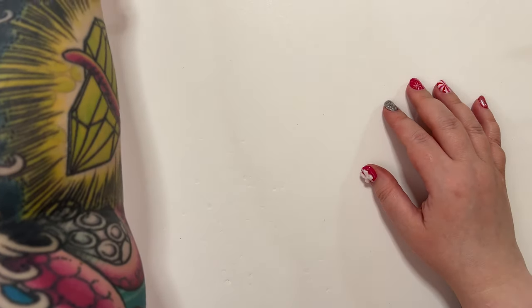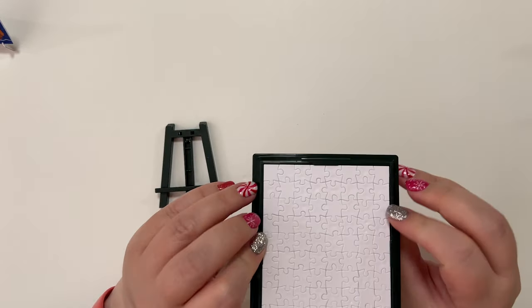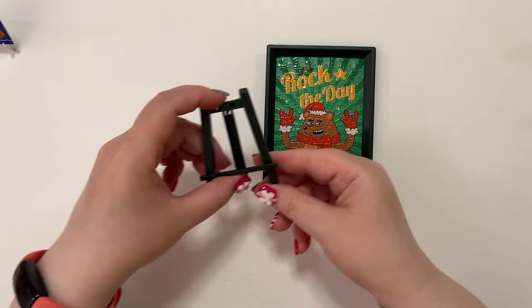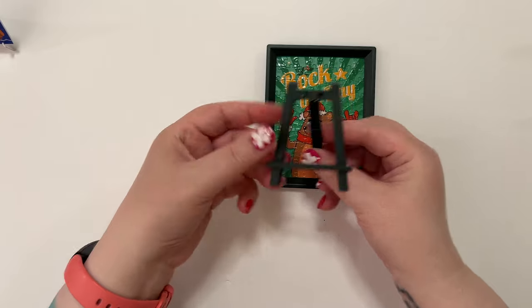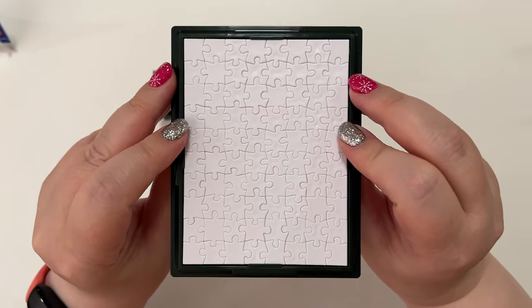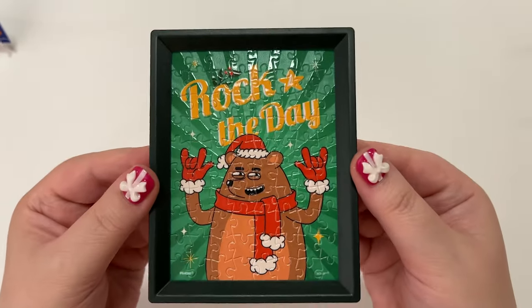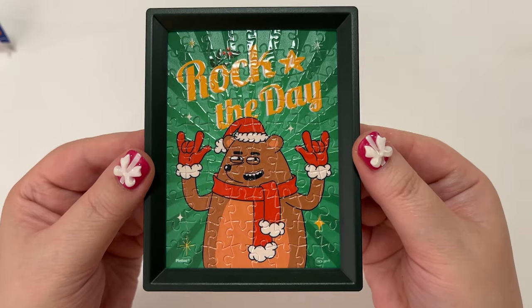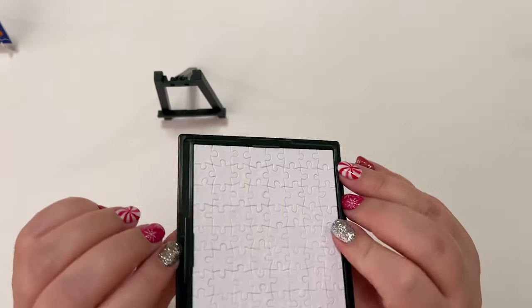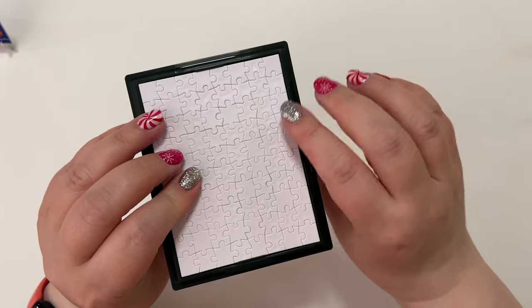So next we have got a couple of these. There was a puzzle that came with a little plastic frame and a little plastic easel for it to sit on. This puzzle had slightly bigger pieces than those other little ones, but still pretty small. I keep going out of the frame. This has got a bit of a glossy finish, and this sort of puzzle just pops into this frame. So it just clicked in.